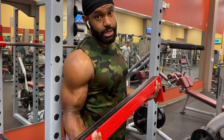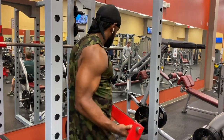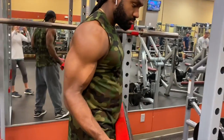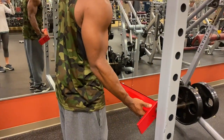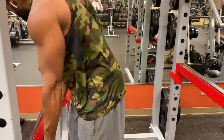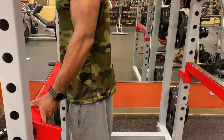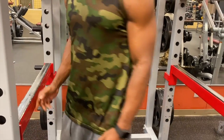Show you how to do some shoulder press. If you don't have a shoulder press at your gym, come here. So get in the squat rack. I usually put the things, you have to kind of adjust for your height. I've been doing it so long here, I think I know what mine is. Then just grab your little seat.